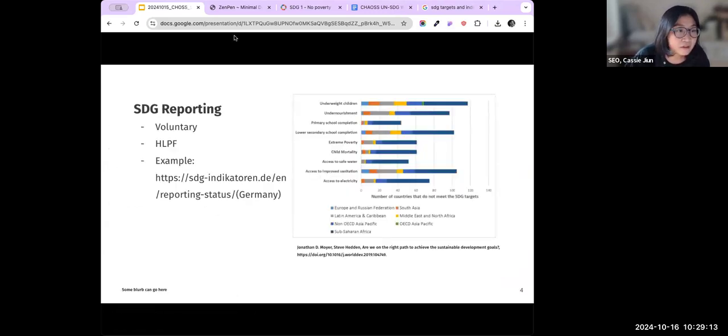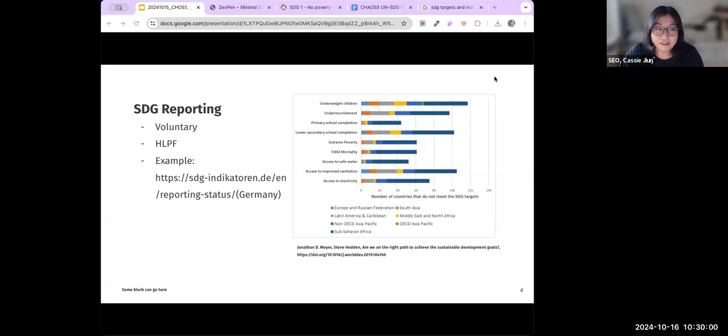Yes, and then I think it's also important to mention some things about the reporting. First of all, SDG reporting is voluntary, not by each government. The idea is that not just the governments, but also all sorts of civil society, different UN bodies, NGOs, or really any kind of civil society, like the CHAOSS Foundation or the Linux Foundation, for example, are meant to be the stewards of all the SDG indicators and to participate in the reporting. That's the idea.